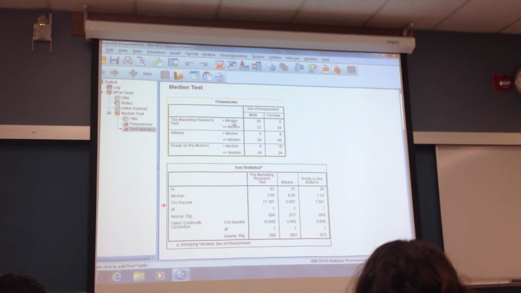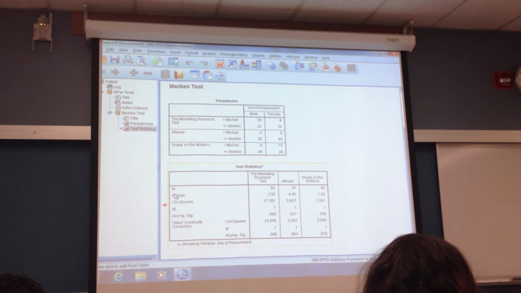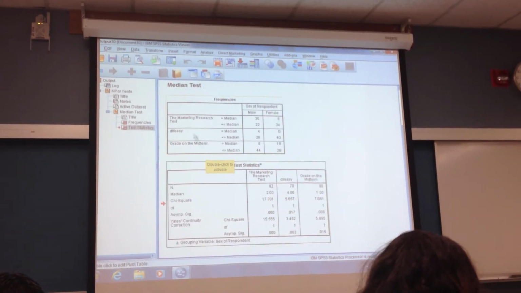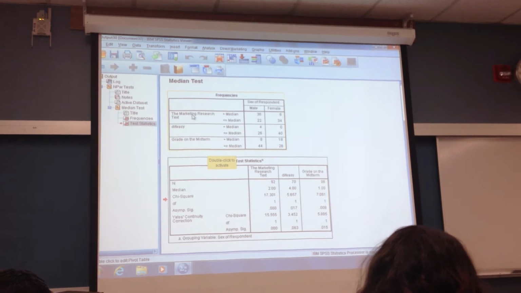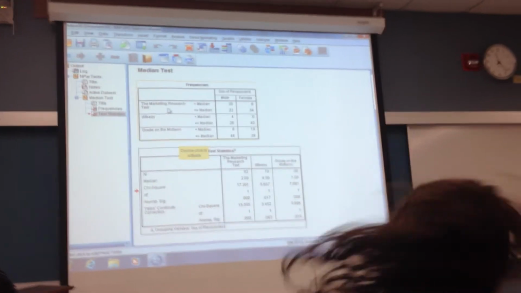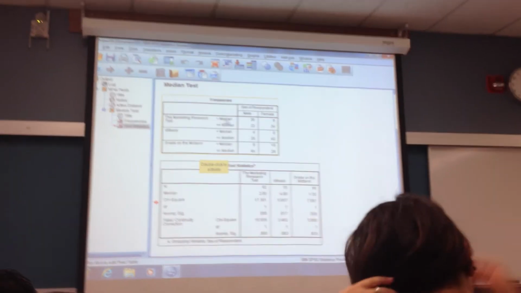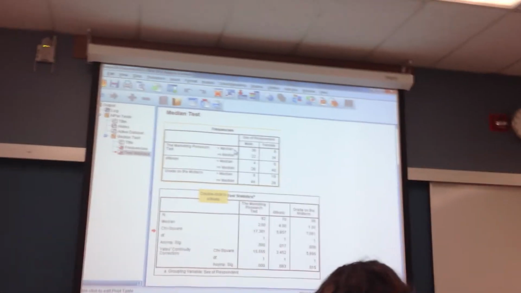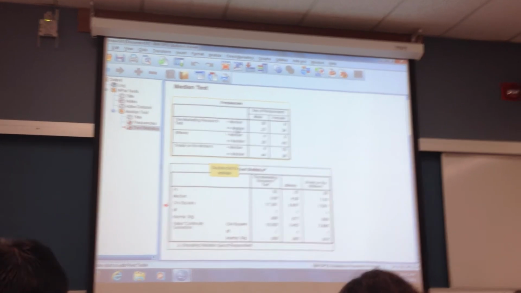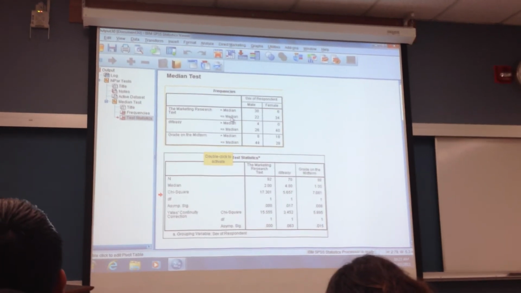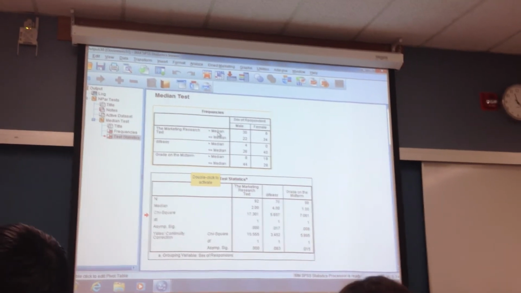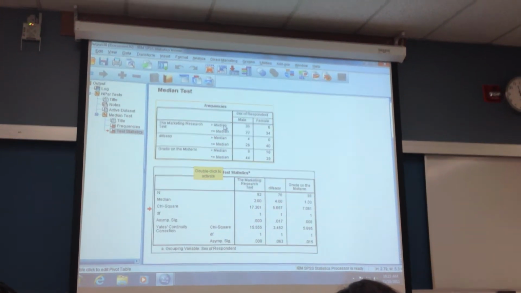Now, if you want to interpret this, first of all, it says greater than the median. Well, what's the median for market research text? Come across here, and the median is 2. Now remember, what are the values on market research text? It was a 1, a 2, or a 3. A 1 was easy, a 2 was medium, a 3 was difficult. This is greater than 2, so this has to be 3. This is less than or equal to the median, so it's got to be a 1 or a 2 in this row. So I know the top row is the 3 group, which is the difficult. They think the text is difficult.